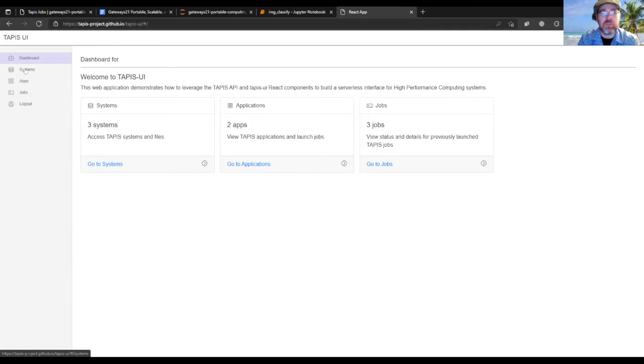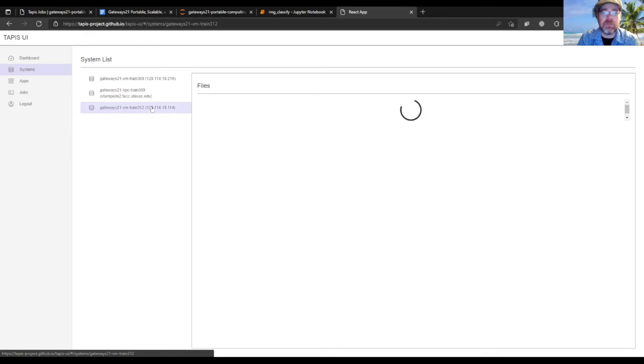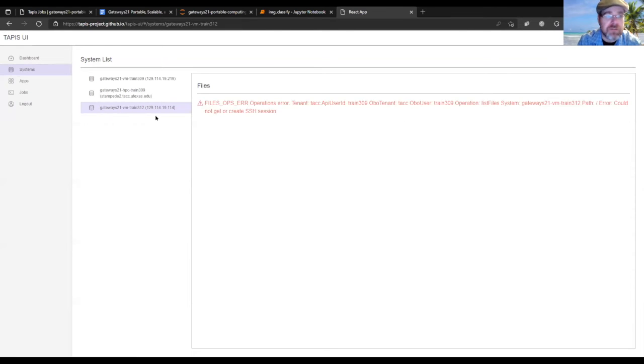And you can look through here using the APIs, the systems here. So here, this lists my VM account, my VM system, the HPC, the TAC system here for Stampede 2. And then this is the one that Jared shared with me. And so I think, yeah, since this is the dynamic one, I think I have to actually create my thing on this. So maybe I'll do this here. So let's see, gateways 21 through 12.